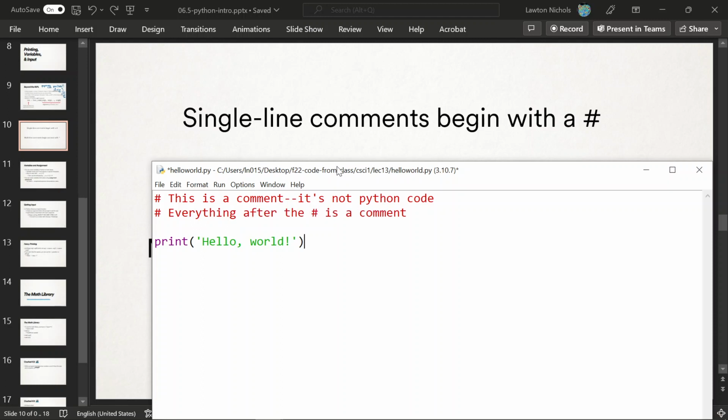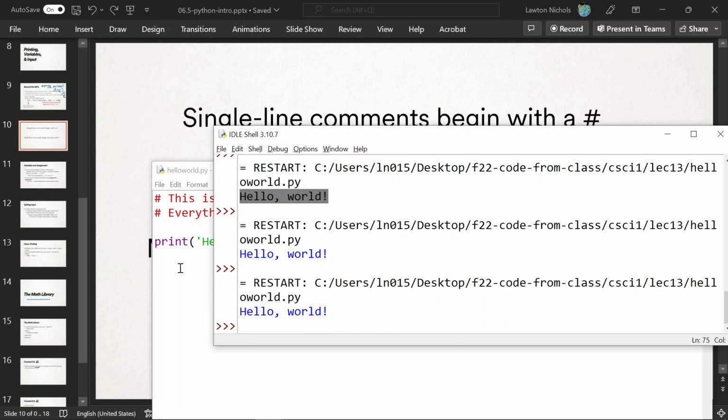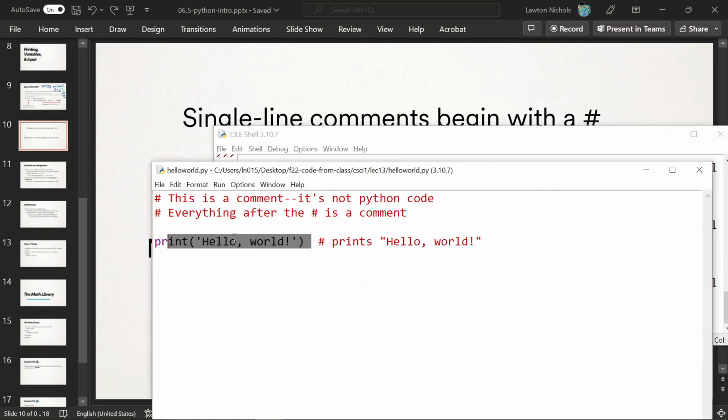All right? So technically, that means I can have Python code, and then after it, on the same line, I can put a comment. It doesn't worry about things before the number sign. So I'd write, to remind myself, hey, this prints hello world. Something silly like that. Okay? And if I rerun the program, nothing changes because I didn't add any actual new Python code. I just added notes for myself, comments.